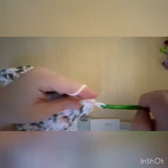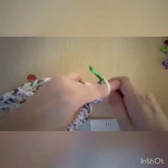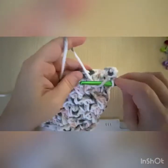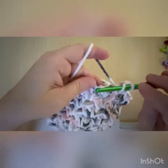So slip stitch to join, chain up two, and your shells are three double crochet. That yarn got tight there. Skip the next shell, three double crochet in the space between, or that stitch between. You can go in here or you can go to that space. That's what I like to do.